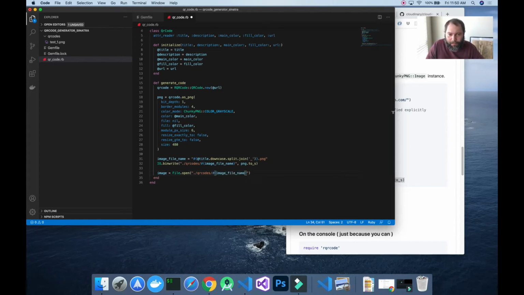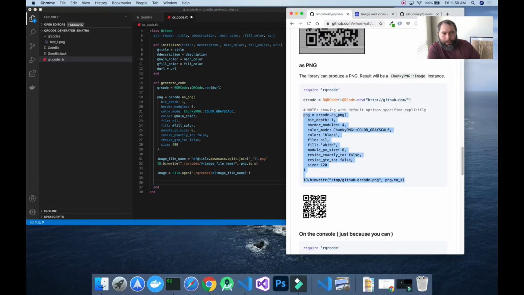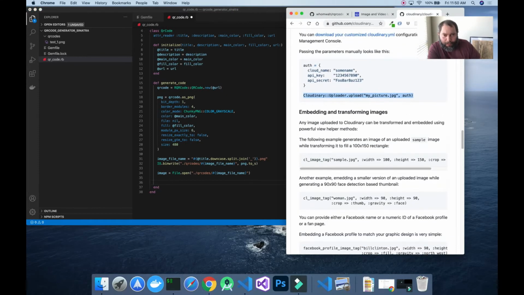So this is our image file name. Actually, we have a PNG already there. So that's our image.